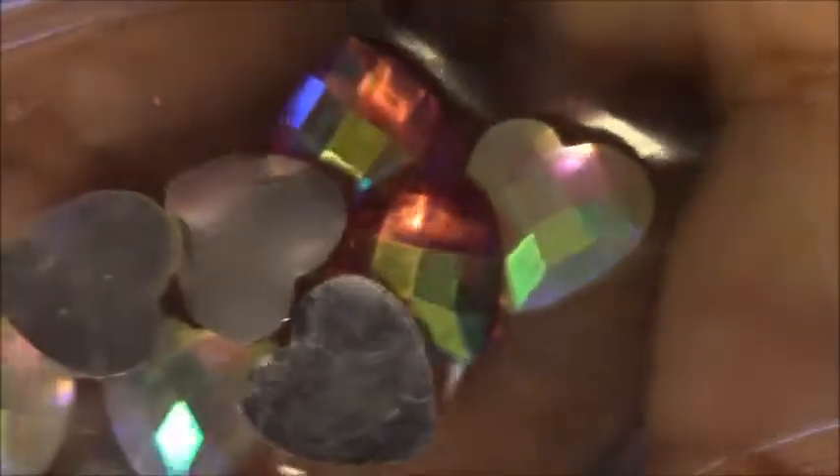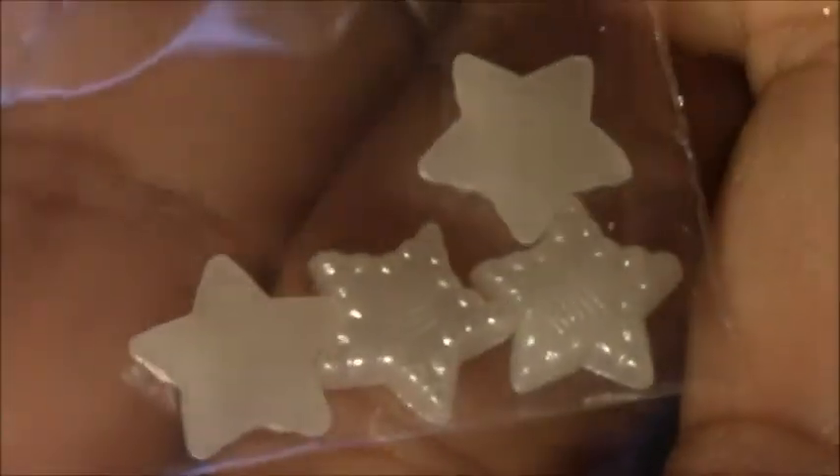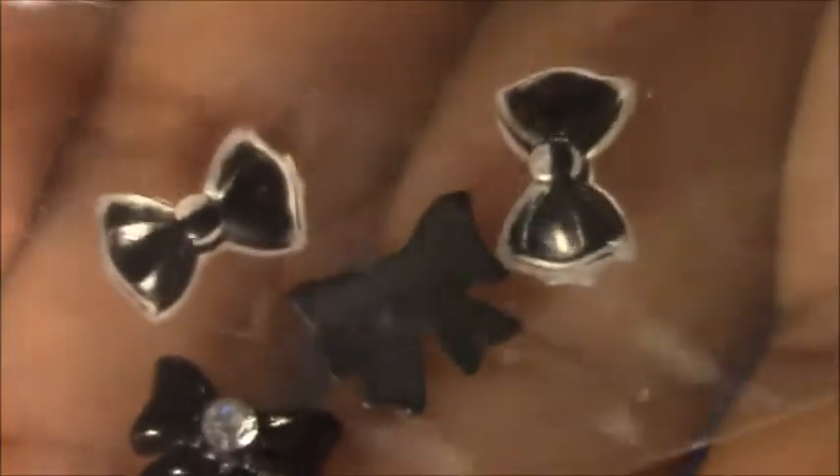I got some of these hearts — everybody knows about the cushion cut iridescent — in pink, white, and purple, very pretty. Then I got these cushion cut, or not cushion but they look like little pillow stars, four of them. And I have these two black bows with rhinestones and two other black ones that look like double ones — cute, with black on the bottom. And then I got these two circles with a little rose in the middle.